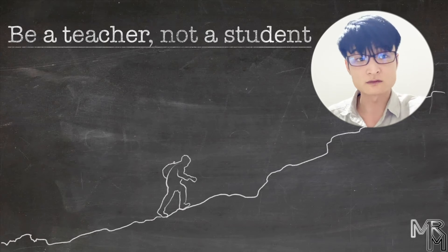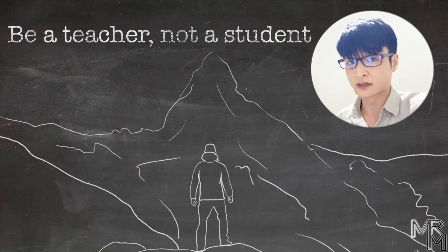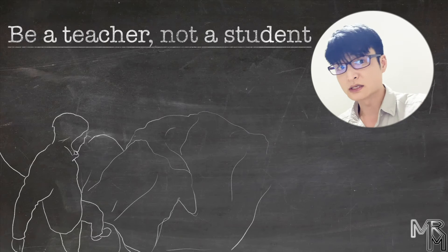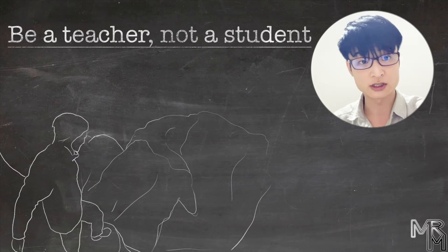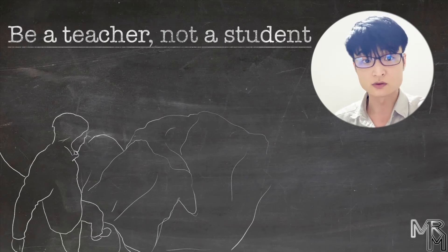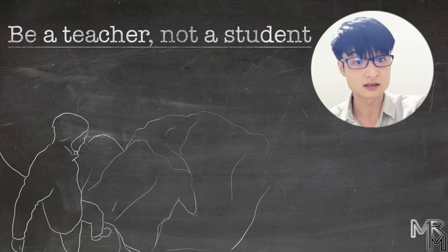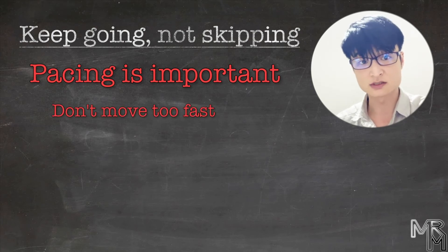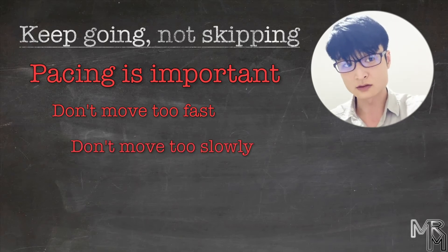Perhaps the only way to make your brain learn new stuff is to make it less unfamiliar by continuously exposing your brain to that new material. You need to train your brain so that it becomes more familiar with programming-related stuff, and this takes time. Some people need more time, some people less. Learning is like climbing a mountain where every single step requires effort. Don't look at the top of the mountain too often. Instead, every time you get frustrated and feel like giving up, look back at the path you've cleared. Look at the old self who didn't know what your current self now does. There might be days when you just don't get anything — that's not a problem. You might just be having a bad day, and you need to take a break. A good and timely break is as important as a good exercise, and learning is an exercise for your brain. Pacing is important: don't move too fast and miss important stuff, nor too slowly.